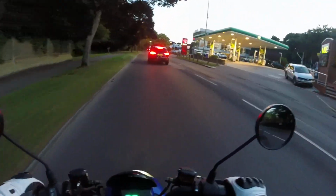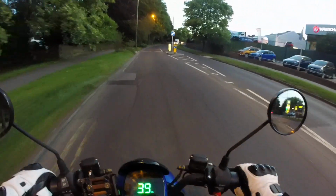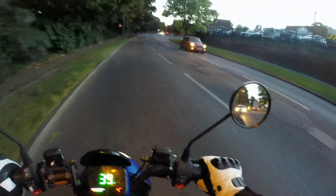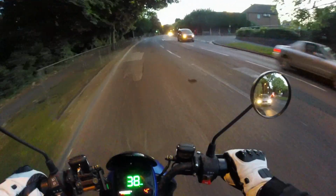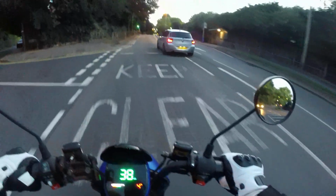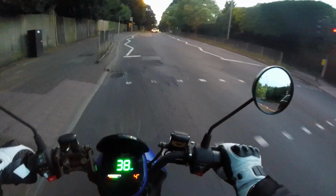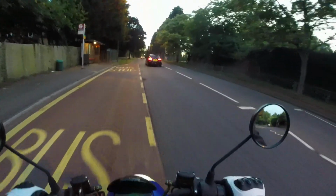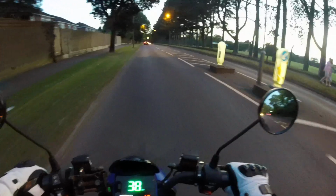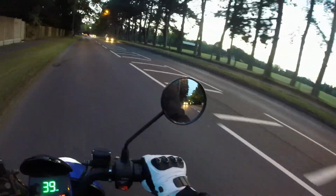Yeah, so the NGT is like their sports model scooter. And they're actually coming out with a motorbike in 2021, which will blow the water out of all the other ones on the market, except for obviously the Zeros, and that's a different league altogether. Zero motorcycles are from America, and you can buy them over here. NIU are coming out with their first motorcycle, and the full specs have not been revealed yet, but it's supposed to be 80-90 miles an hour, and a big battery pack on it. So yeah, that's something to look forward to.